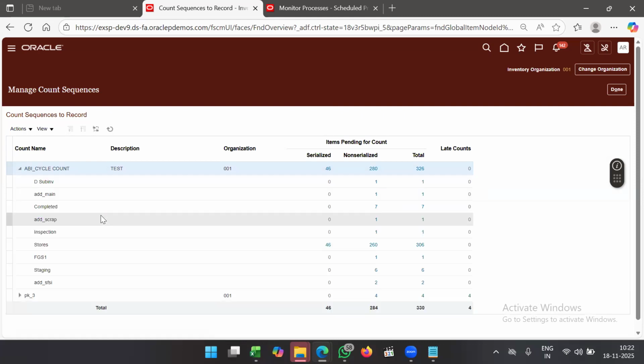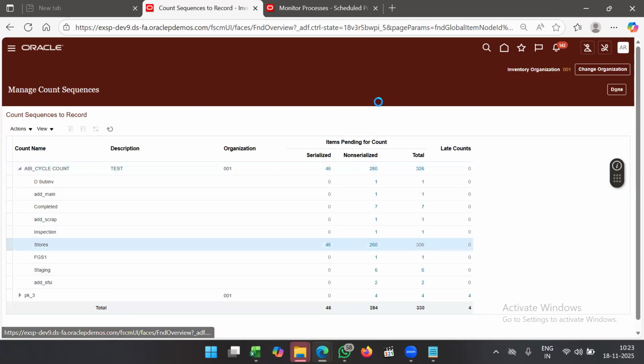If you want to see the transactions in detail, how many things are completed, whichever serialized item, non-serialized item, total how many items are there in the inventory. Only stores have large quantity. The rest of the items have one, seven, or one quantities.